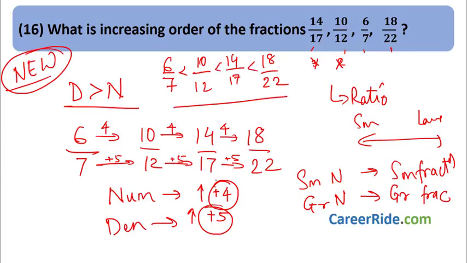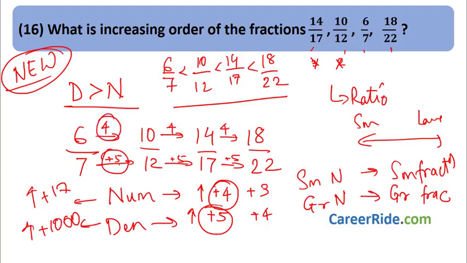Please remember, it is not compulsory that if this is increasing by, say, plus 3, the other has to increase by only 1, that is plus 4. The numerator might increase by, say, plus 17 and the denominator might increase by, say, plus 1000 also. There is no issue at all. Any number is fine over here. It might also be plus 4 and plus 4. It just has to be some fixed value from one fraction to the other. Now moving to the next question.